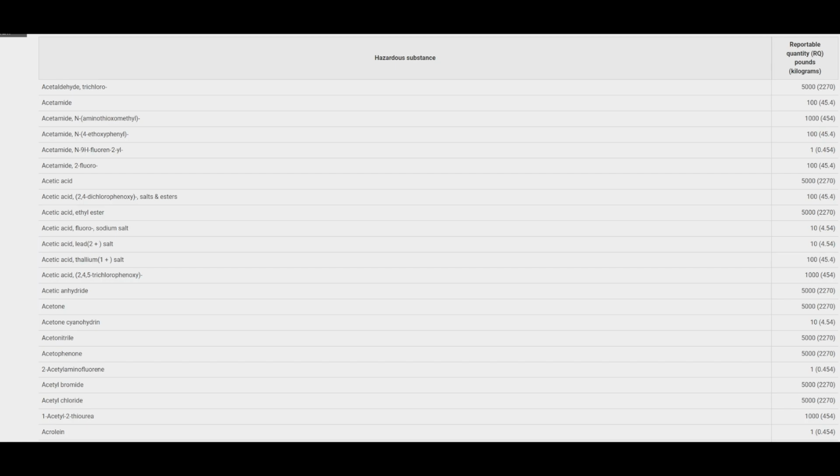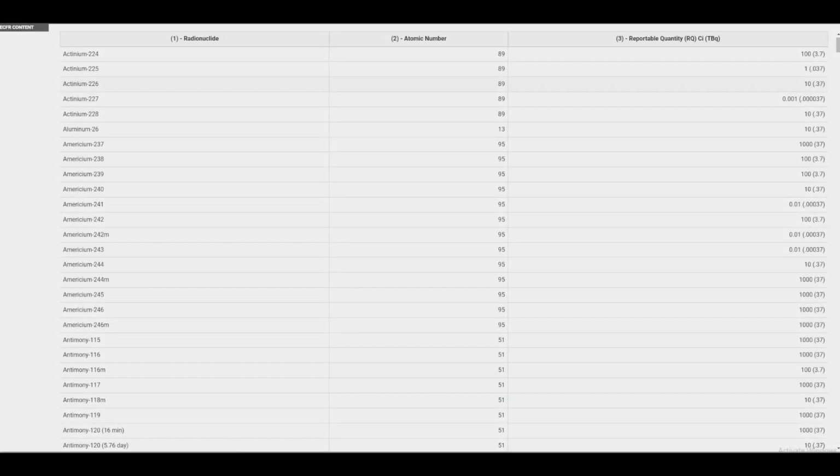Once that is known, it also becomes made aware to the driver because when he has the shipping paper in hand, he can see, oh, I'm also dealing with a hazardous substance, and then he can react accordingly. But it's important to understand what the RQ is referring to. It's a single package, not the whole load.